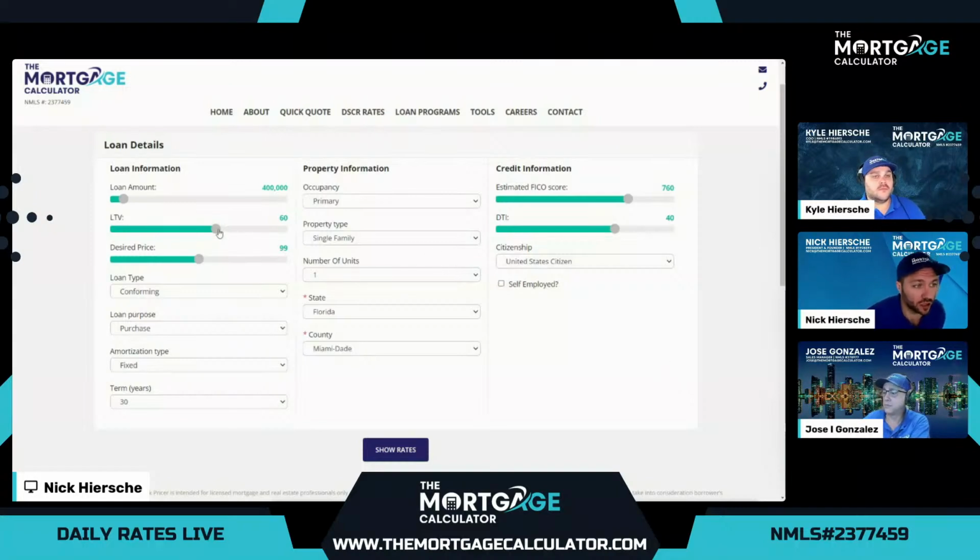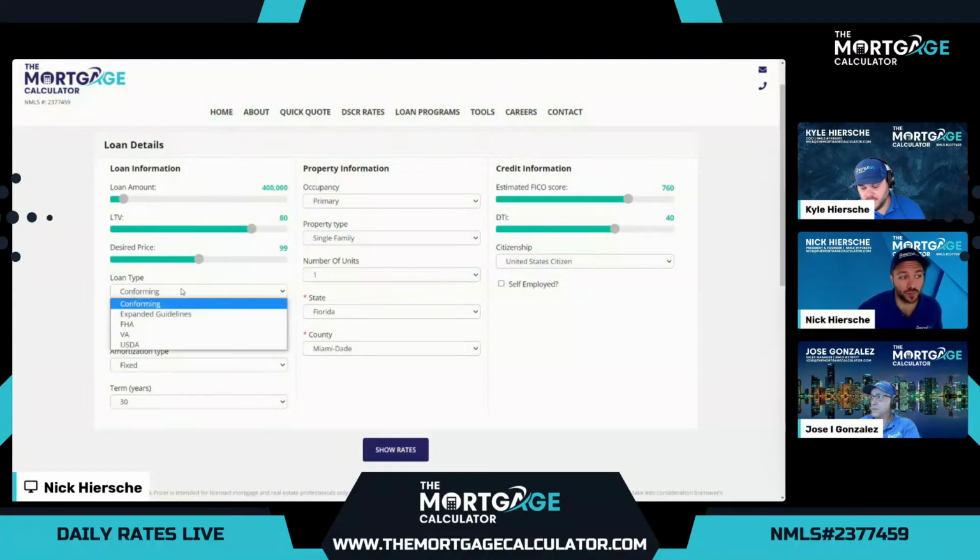So for our show today, we're going to set up a basic scenario. So we're going to have a nice, easy loan amount of $400,000. We're going to have a loan to value setting of 80% loan to value. That means 20% down payment. We're going to set our search to look for one discount point in cost. Typically, our borrowers are asking to buy down the rate a little bit, so that's typically our request.